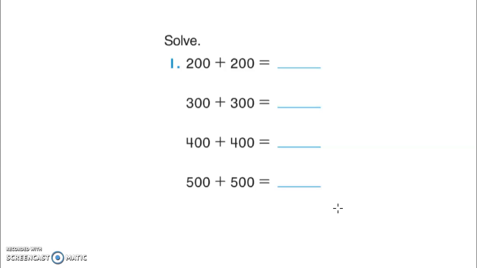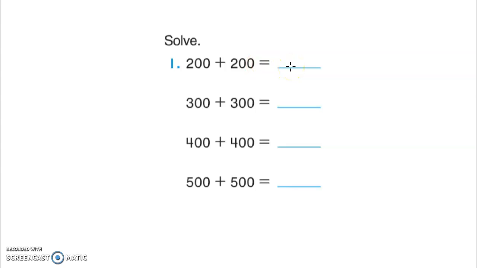For this lesson, we're going over how to add in our heads really quickly without having to write stuff out. I'm going to show you how easy this can be. So you're going to practice for a little bit first before you get into the word problems. So we're going to start with this one. 200 plus 200 equals what?